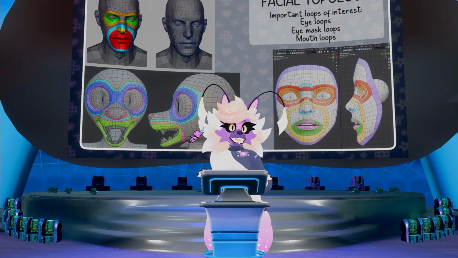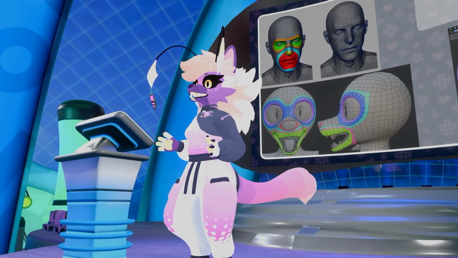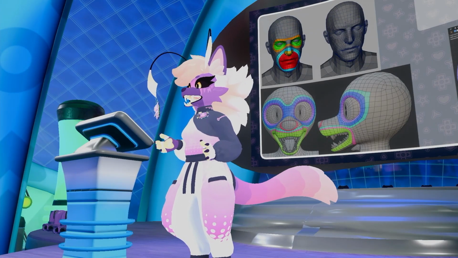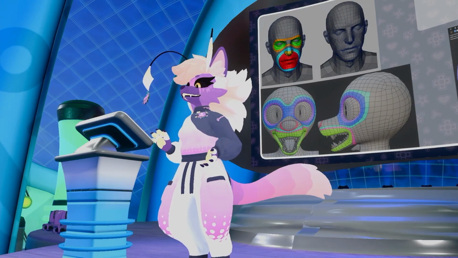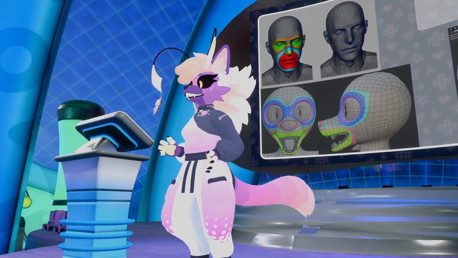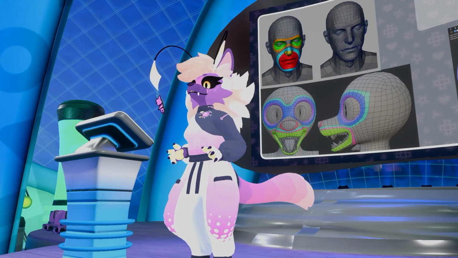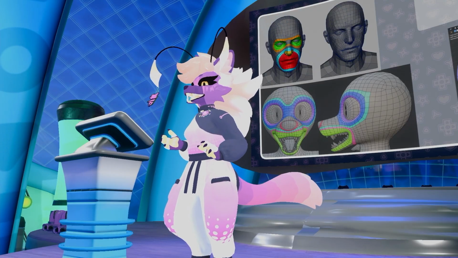Most of the examples are going to be on humanoid faces, but don't panic if you want to make a model with a muzzle. I would honestly consider making an animal muzzle to be slightly easier than making a human mouth and nose, because human noses are just kind of stupidly intricate. For a muzzle, the loops of the bridge of the nose are probably going to want to come all the way across until you reach the upper lip, unless you want to do an extra detailed nose. Remember to keep a good amount of topology on the side of the muzzle too, as you'll want to be able to lift the lips and sneer the nose.